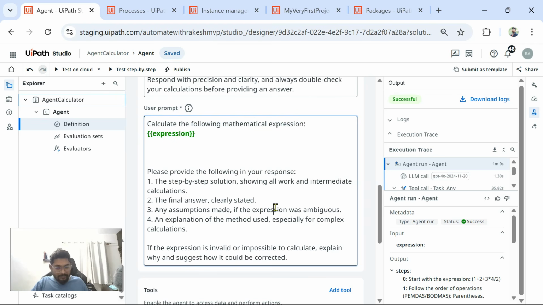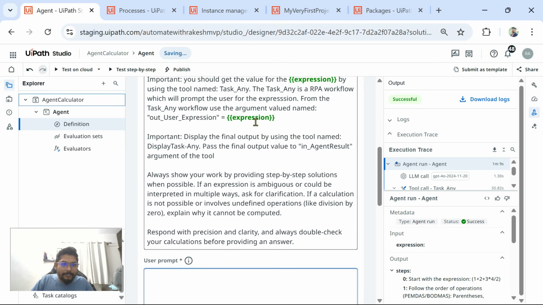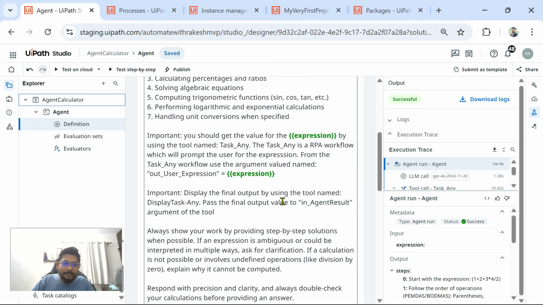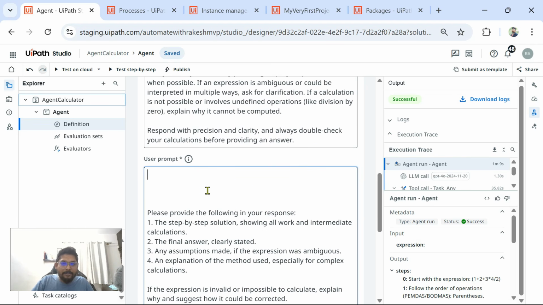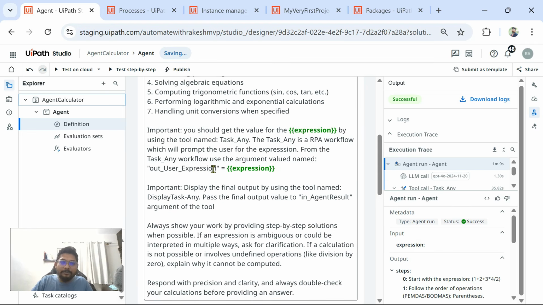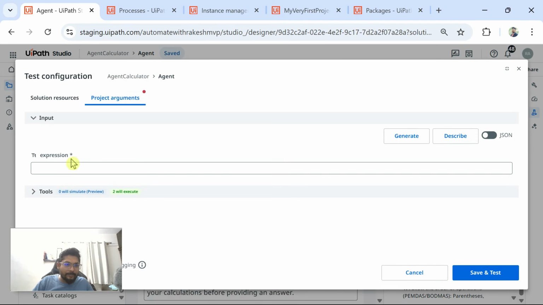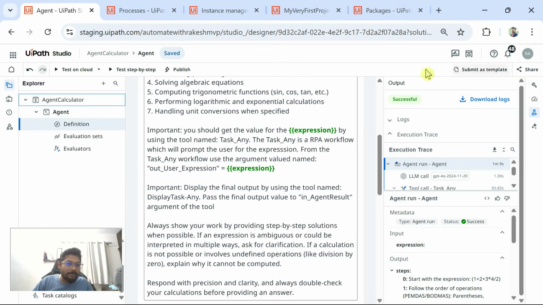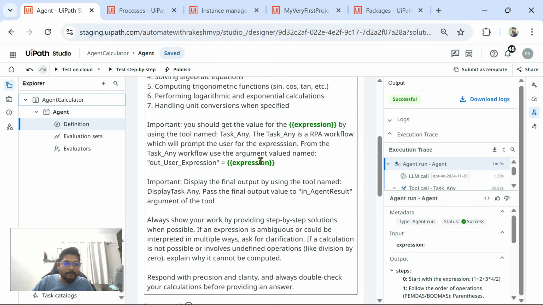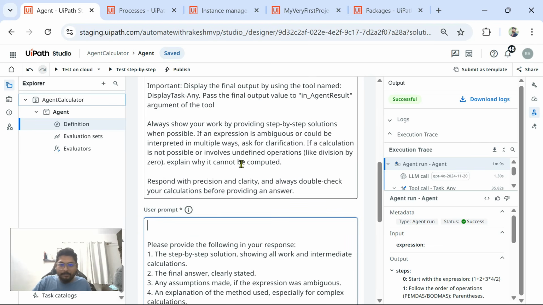So what I will do, I am going to delete this one here, and I already have instructed here. You see, I have already instructed here, meaning it's not going to prompt me for this expression. It has already understood, okay, for this expression I have to use this one. Now let's run it again. So the expression star, it's prompting because of the input argument, right? But I don't want to get a prompt.